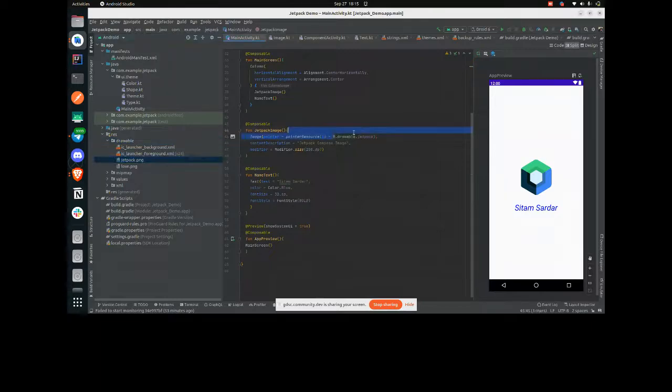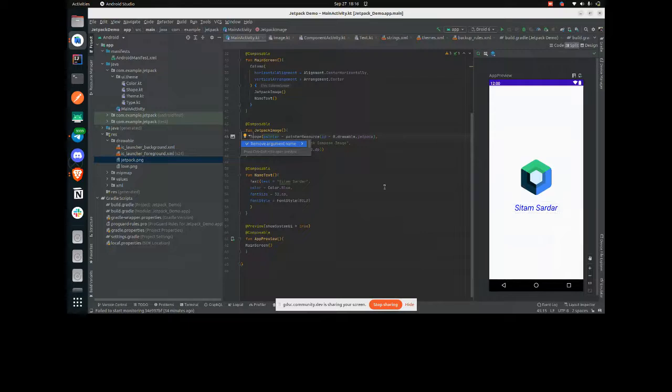This location I pass as an id to painterResource, which is responsible for making a painter, actually responsible for painting the image. By using this painter, the Image composable paints on our canvas; you can consider it like a canvas where it is drawing.